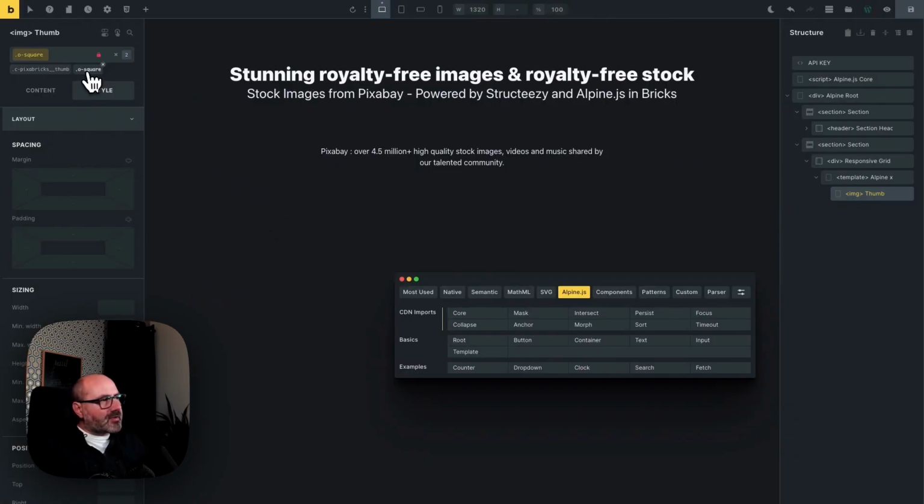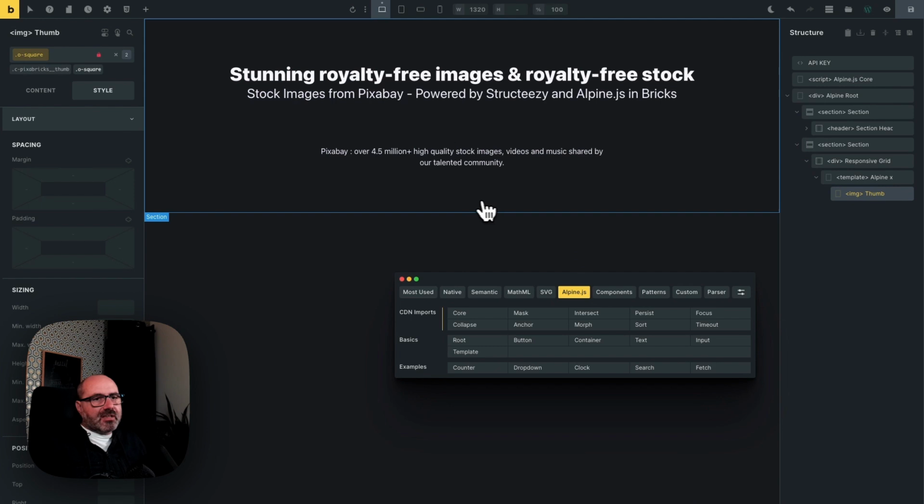I wouldn't use the utility class if I had to apply it to a lot of images, but because we are inside of a reactive application, we are defining a template, and the template would be repeated. And that's good because we have only to define it once at the component level. We can think of the template as a component. And of course, it will be automatically repeated for each of the images. So if we want to change the aspect ratio one day, we have a single place where we need to change it.